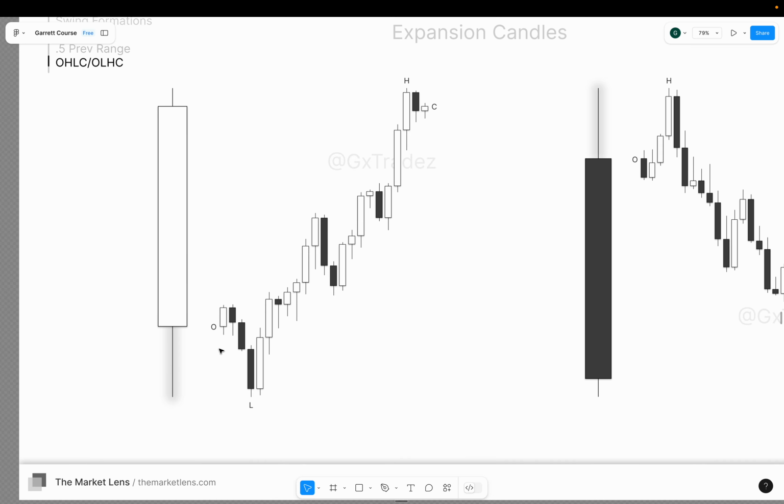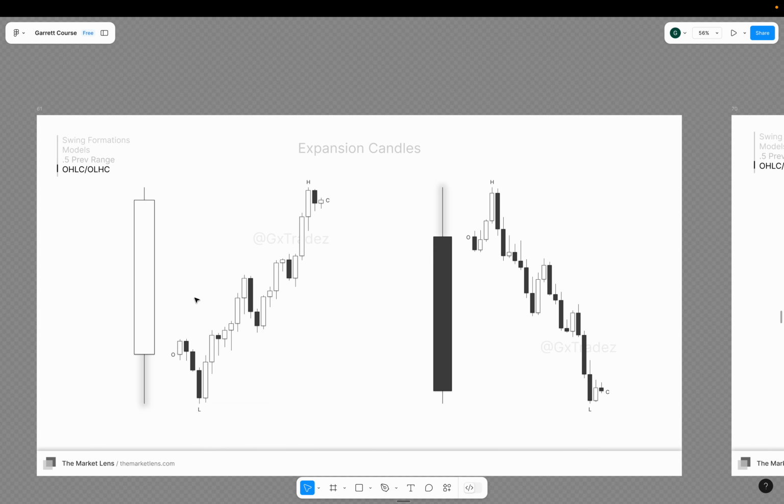Where we want to see continuation. But the fact that the candle's also opening low first, that's also supporting bullishness. So it's like both of those things supporting each other. It's like the model is supported by the way the daily candle's forming. So I call this candle profiles in a sense.